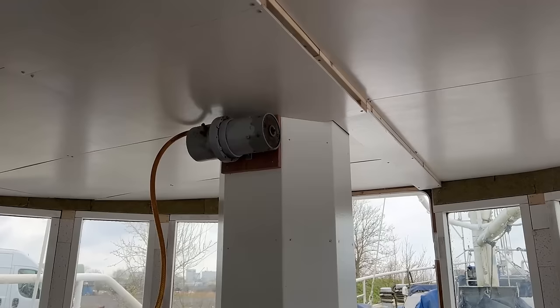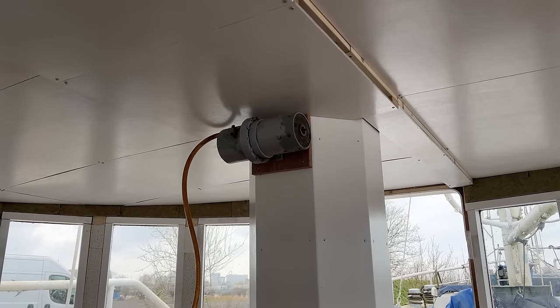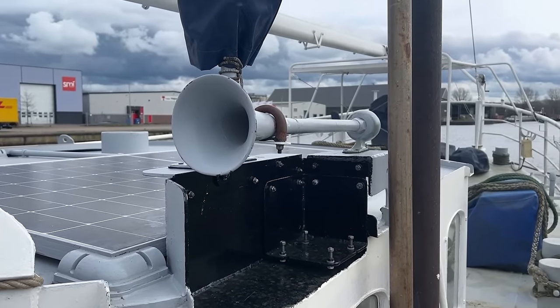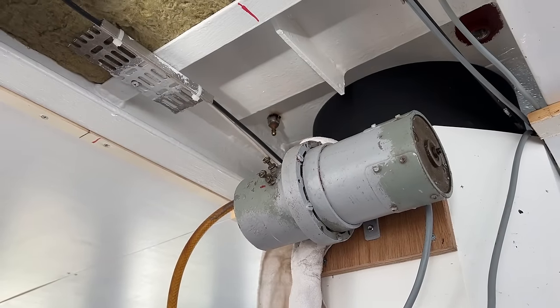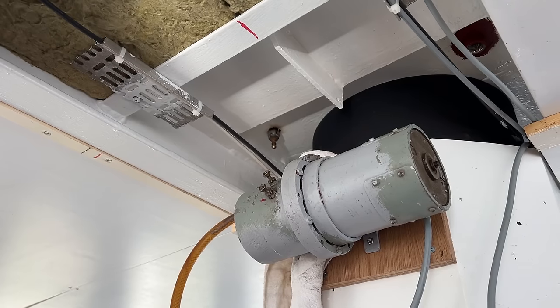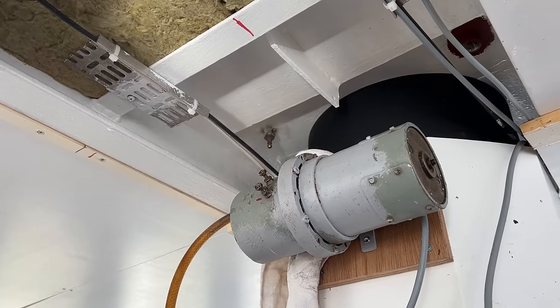Dad also created some foundations for the navigational lanterns and antennas on the roof of the wheelhouse, as well as for both ship horns. For the smaller horn, the air compressor is currently hanging on the wheelhouse ceiling. It was previously located outside on the roof, directly behind the horn, but we decided to relocate it indoors to shield it from weather conditions and salty air. Later, it will get a well-insulated box to minimize the noise. The air it supplies just needs a deck penetration in the roof to get to the horn.